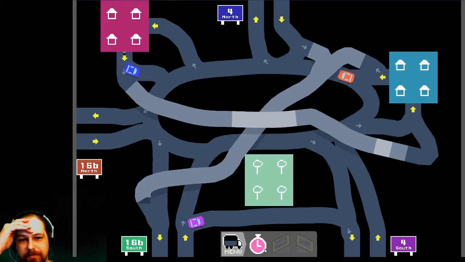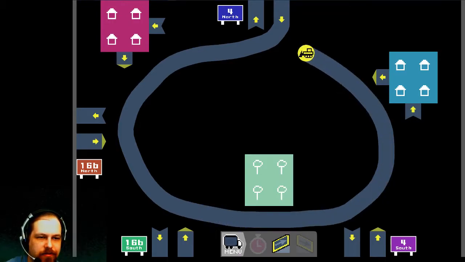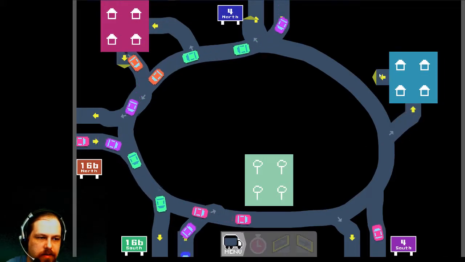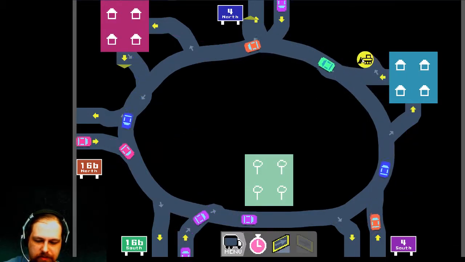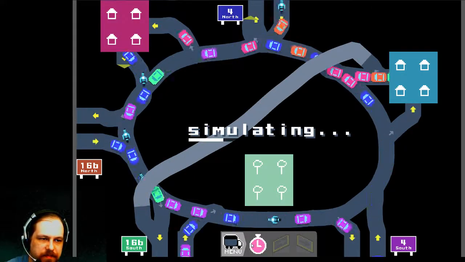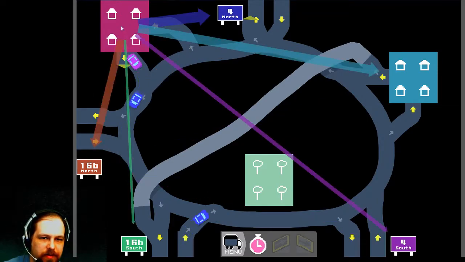What the heck? I'll try it this way. Biggest traffic circle I can draw. Connect out. In. Go. All right, jamming up with folks going to 16B, which is mostly from here. So we're going to overpass all the way across and try that. Now you're jamming up with a lot of blue cars. Where are the blue cars coming from? Here.